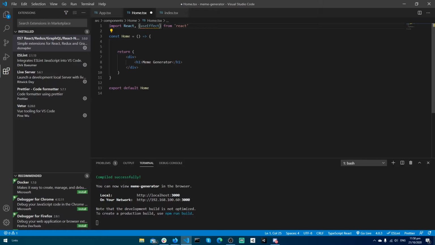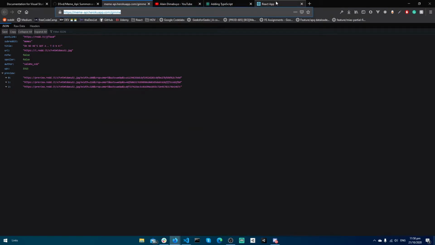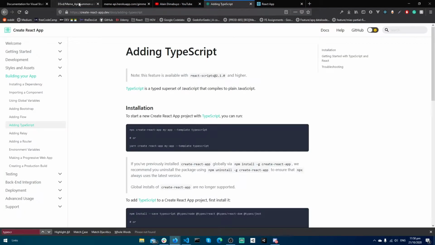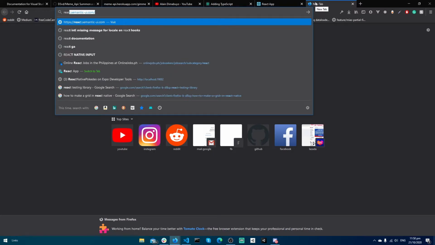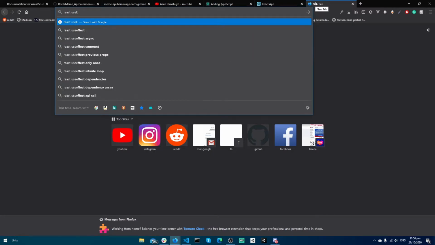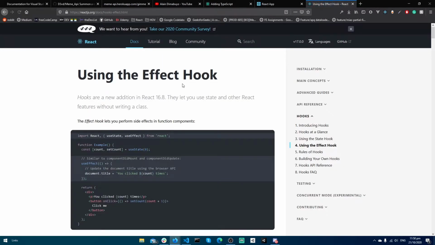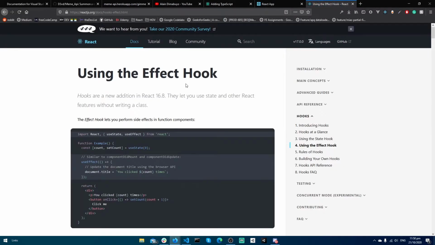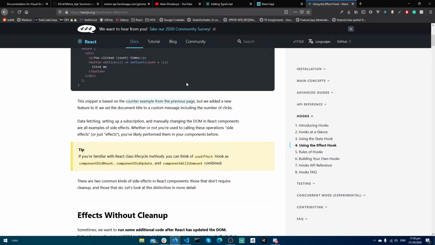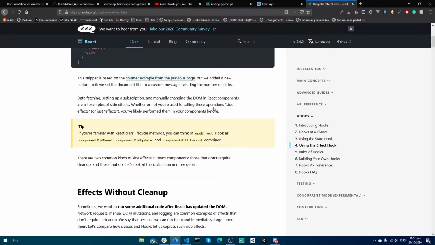If you're very new to React, I recommend that you read the documentation for the React lifecycle. I will give you a small overview about the useEffect hook. The useEffect hook lets you perform fetching or set up a subscription to fetch data into React components.